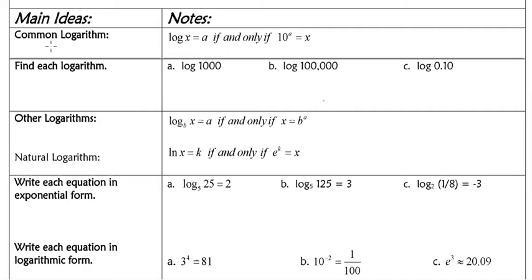The common logarithm is going to be a base 10, and base means exactly what you've used it to mean: we're going to have some number, and this time we're going to use 10 because we're using the common logarithm, as the base to then some exponent. And we're going to be solving for, actually let me use a here instead, just because that will be what the example is in just a second. So 10 to the a power, and we're going to try to find out what a is. All right, and so let's look back at what the equation says. It says log of x equals a.